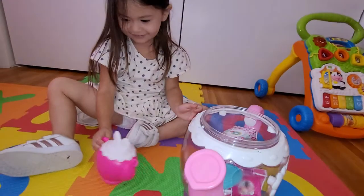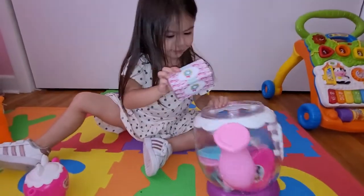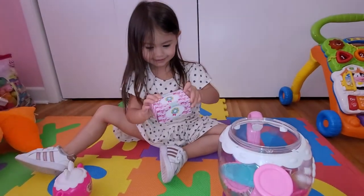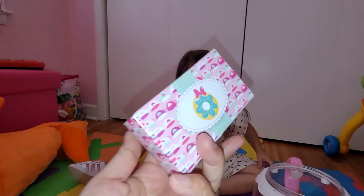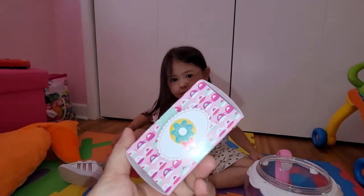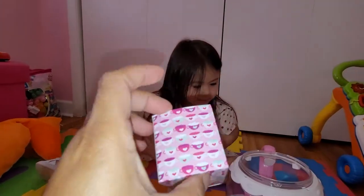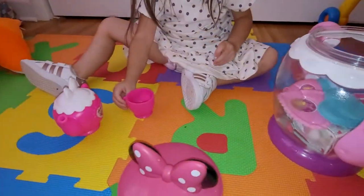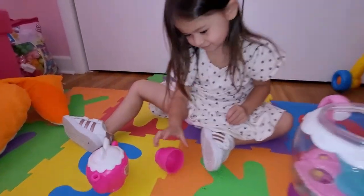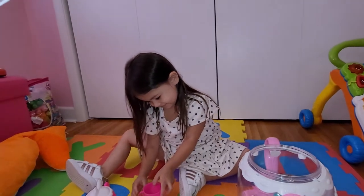That's where you put the sweet tea, right? For a tea party. What's this you got? It's the stickers. We'll check it out. You can check the other stuff in there. Ooh, wow! Sweet tea cup. Okay, what else do we have?